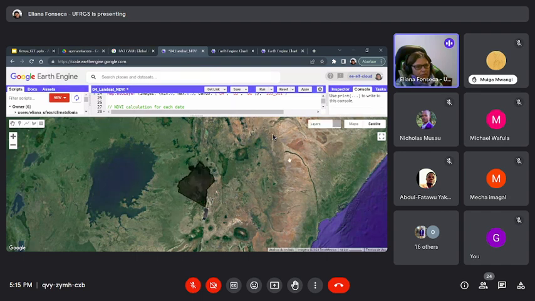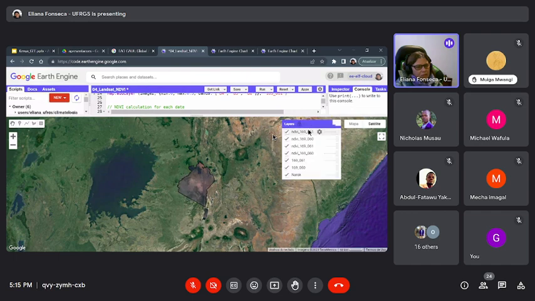So here, Narok, then the images, then the NDVI 2 times, for each image. Why? Because I decided to put one of them in black and white, and one of them in color.